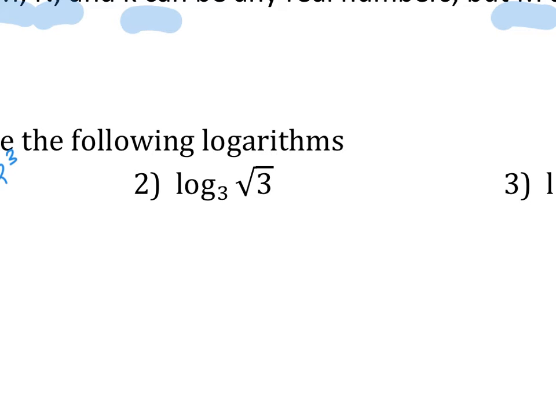All right, let's look over here. Log base 3 of square root 3. So I can see those 3's are repeating, so that's nice. I'm going to somehow make them be the same base that's right next to each other. But at this time, they're not right next to each other. There is that square root that's blocking the way. So how do I change the square root 3 so that it's 3 to a power? In other words, what is the power form or the exponent form of square root?